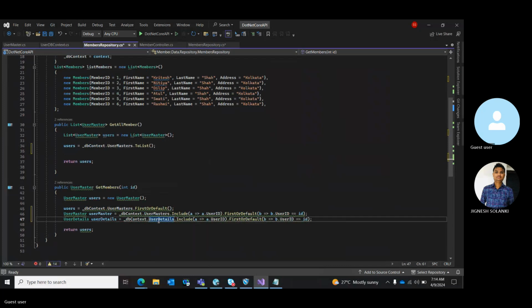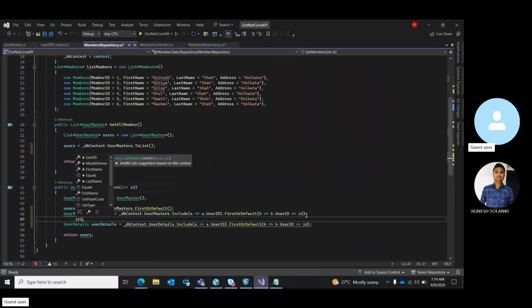You can do the same. Else, if you want to have another common API which will be a combination of user master and user details, do this and then put a join. One second.